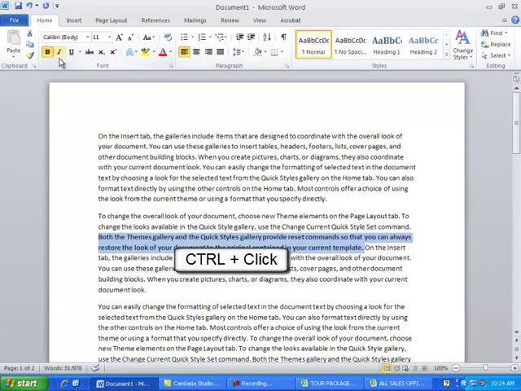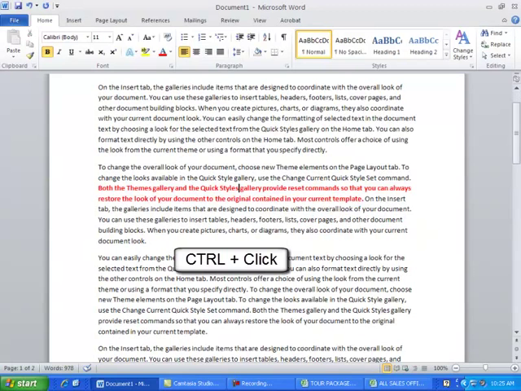I can now apply a bold to that to make it stand out. I could change the color of it if I want to, whatever formatting I want to apply. When I want another sentence selected, I take off the original selection that I had, hold down the Control key and click on the next one that I want to select, and it selects that entire sentence for me.